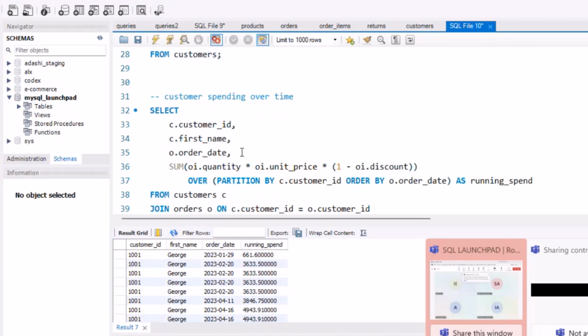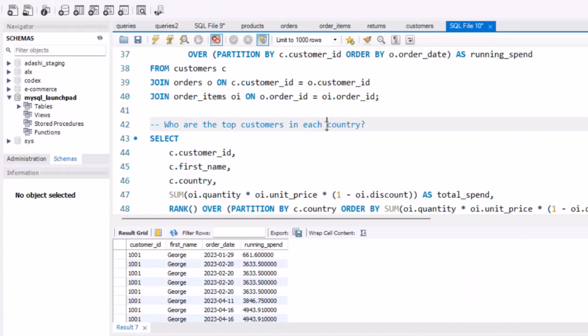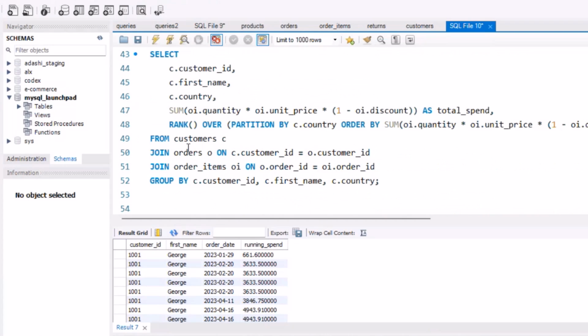Here we had already summed the spending of each customer, but here now we want to rank that spending by the country, so I will know the top customers in each country. So the same join, okay? So you have this sum, which is the total spend.